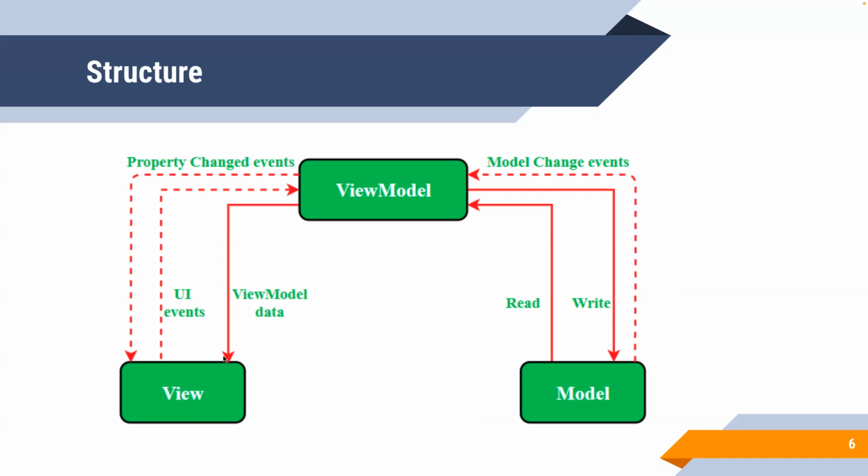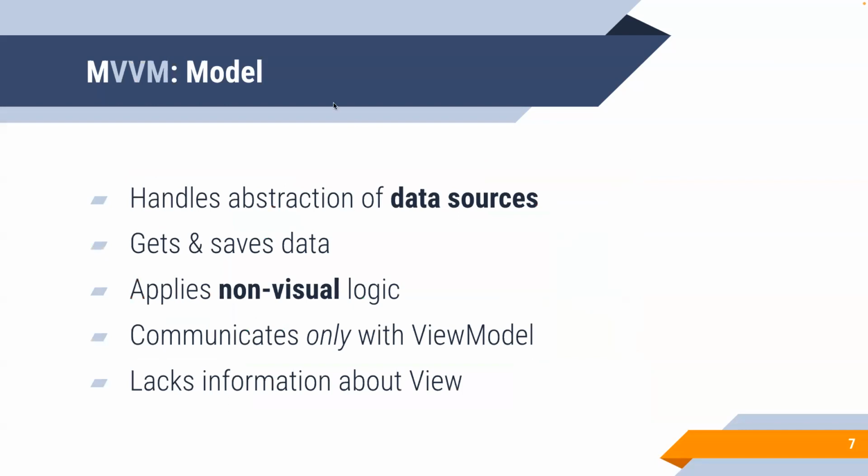But then you also have the user clicking on things. Maybe the user logs in. When the user is interacting with the app, anything that the user changes is going to get sent back to the view model, and the view model is going to update the model. So you can see that these two things are completely separate, and that's for good reason. We wanted to isolate the UI and the logic so that we can dictate how data flows through our app. So we're going to go into a little bit more detail.